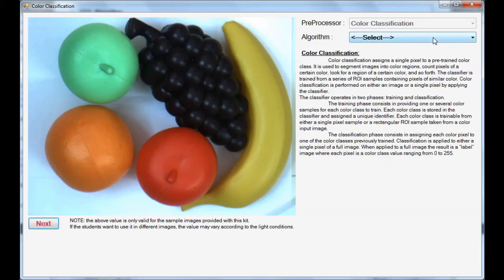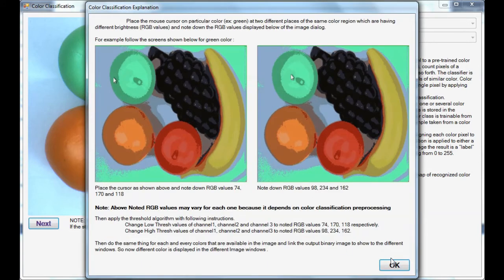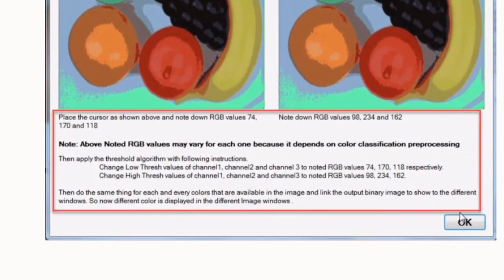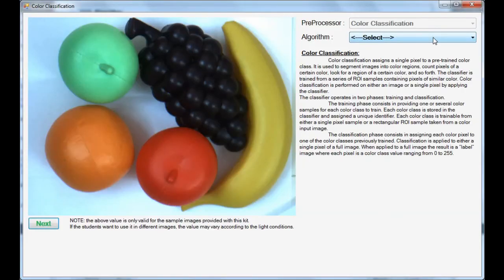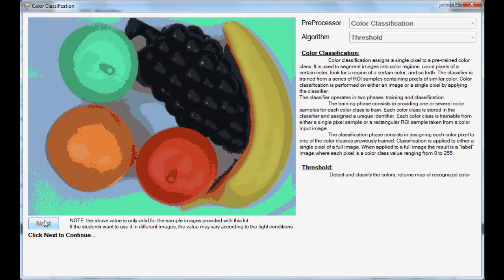Color training to classify. Enabling the algorithm threshold. Color training completed to classify green, orange, red, black, yellow.